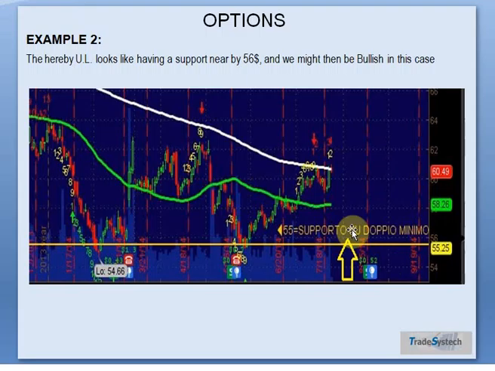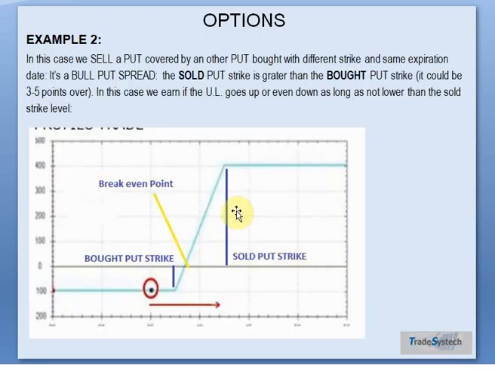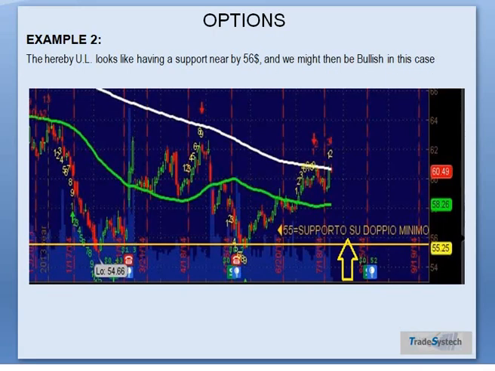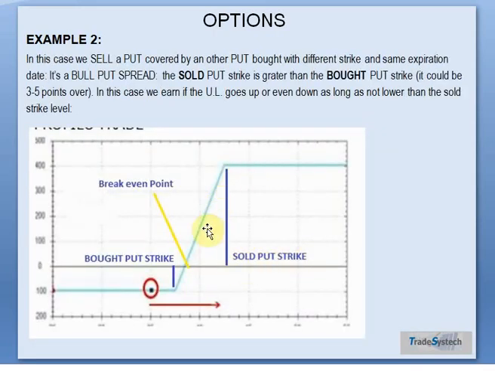You need to realize also other important elements that we discussed during our trainings. But anyway, let's say I'm selling a put with strike level 55. Then I cover, you see here, I'm cutting my maximum loss when I buy the put, and the strike for the put that I'm buying is 3-5 levels below, so it might be 50 or 52, something like that. You see, that's the expiration graph.